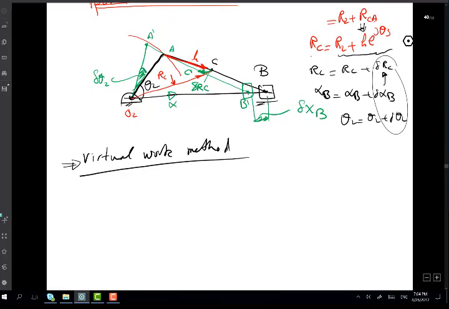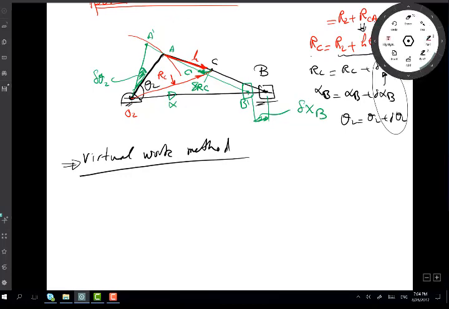Let's say I have forces acting on the system. On the crank, I have a torque acting like that. Then point C has some force acting on it, let's call it FC, that's moving with the system. And at this point, I have a force FB acting. Each force, as you see, is associated with some deflection.